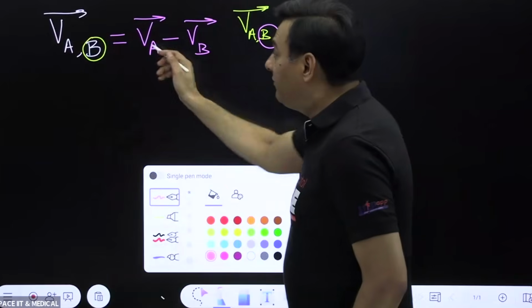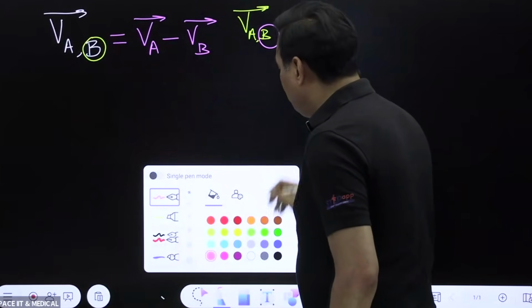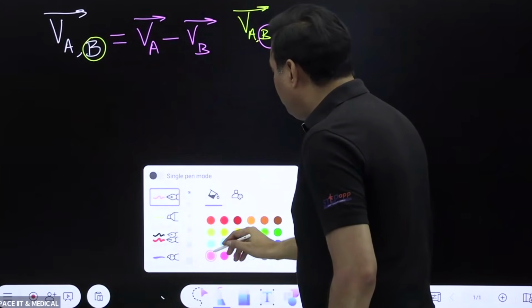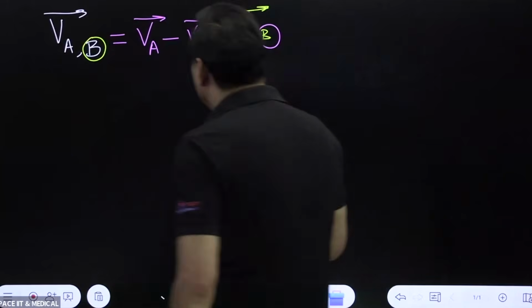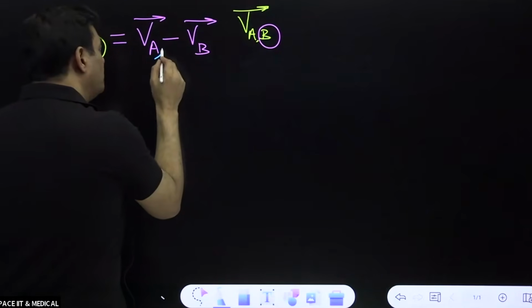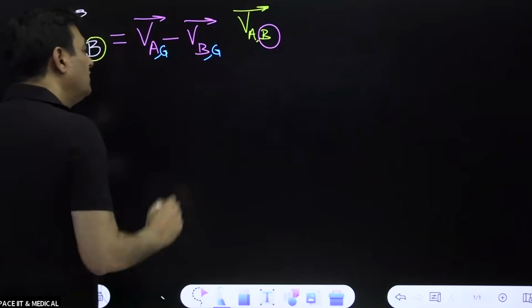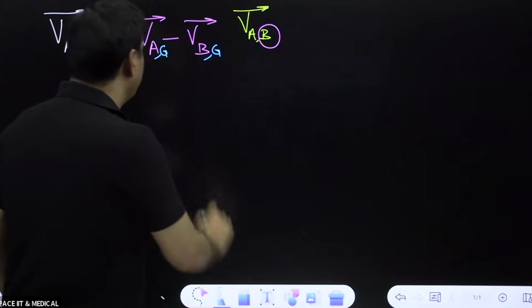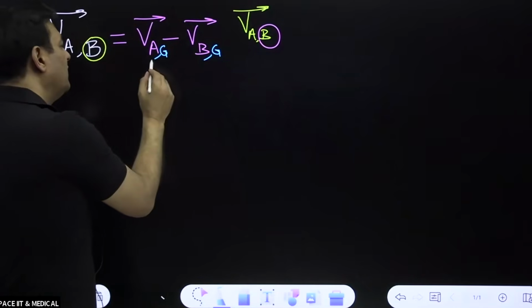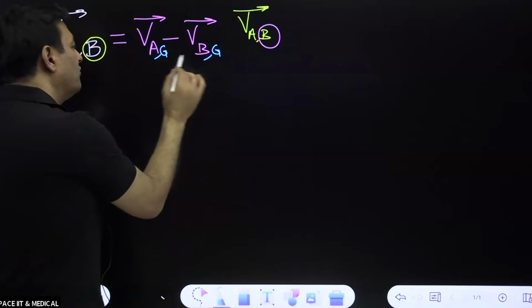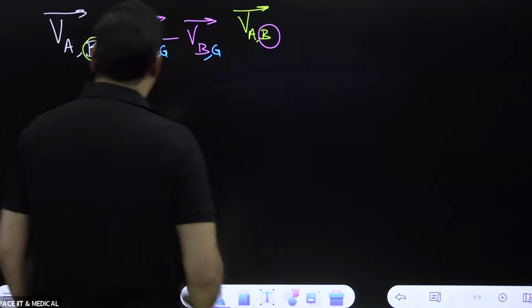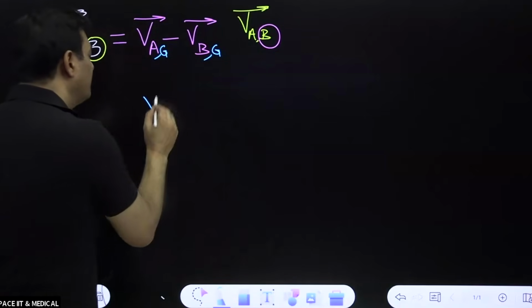So when we refer to velocities VA, VB, what do we mean by VA and VB? We mean the velocity relative to the ground. When we don't say anything, it is relative to the ground. We are on the surface of the earth, so relative to the surface of the earth. Okay. So when nothing is written, it is understood to be relative to earth. Okay. One more thing I want to highlight here.